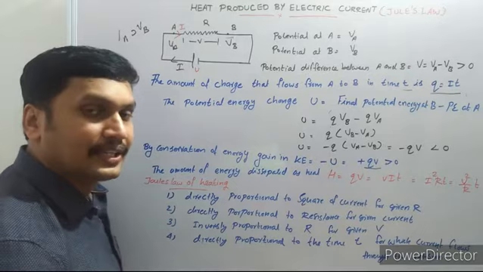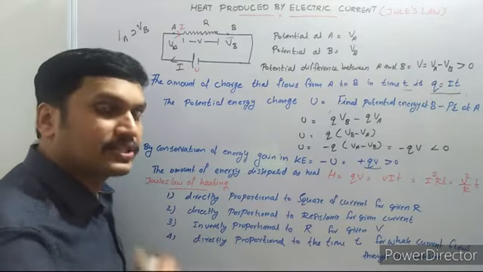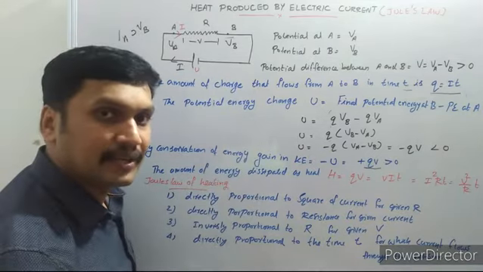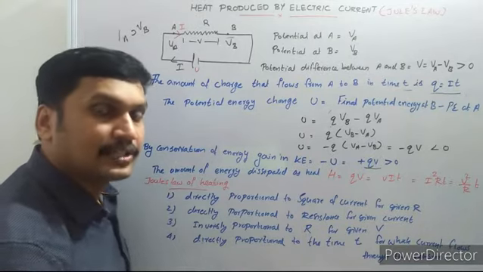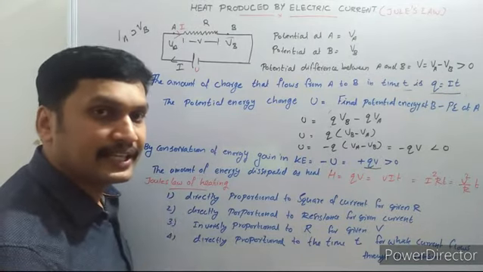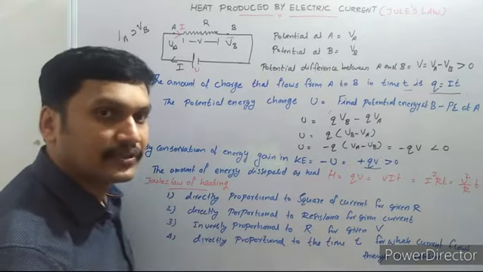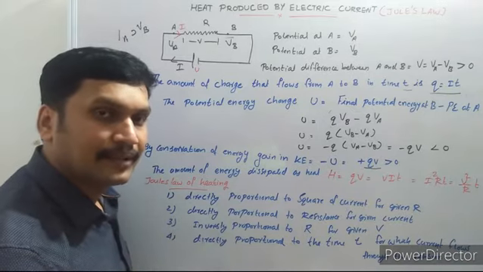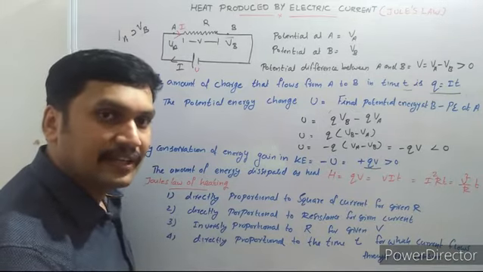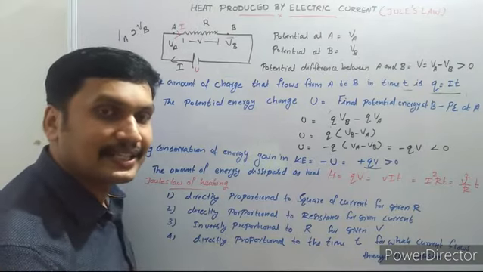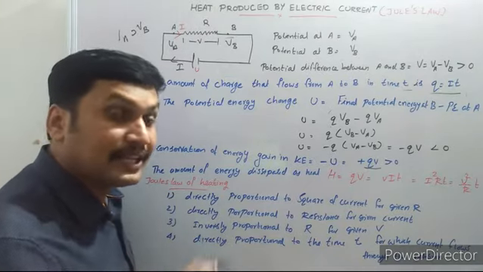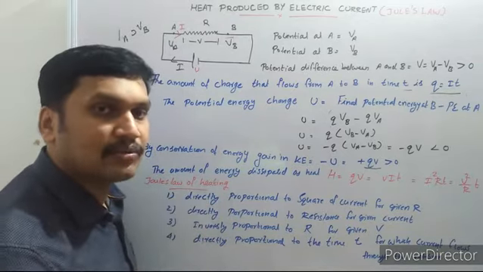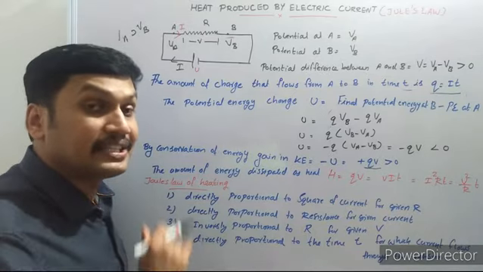But you know that when the charge is accelerating, when the velocity of the charge increases, it does not gain any final kinetic energy, because when it gets accelerated, it collides with the fixed ions inside the conductor and also with the other electrons. So whatever kinetic energy is gained by the electron is lost during this collision. This kinetic energy is gained by the fixed ions inside the conductor. So what happens? With that energy, they vibrate from their mean position. The amplitude of vibration increases. So it produces heating.